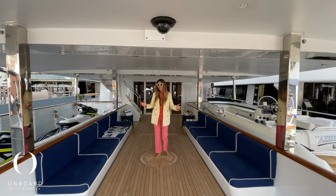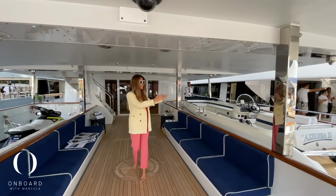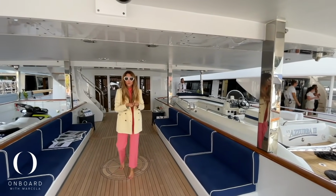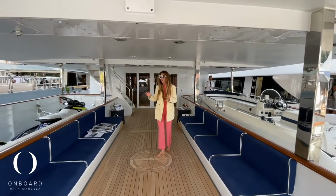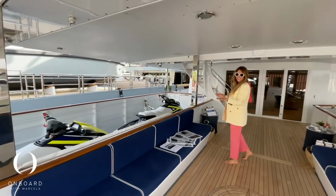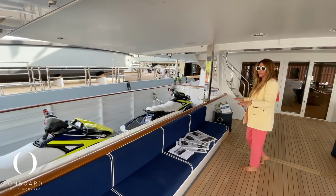And we're here on the main deck, and actually one of this boat's features is that it has two tenders. So this is about a 6-meter tender, and you also have a 10-meter Boston Whaler that they actually pull. So you actually have two tenders. This is really, really cool when you're cruising around the Mediterranean or areas where you need good tenders. You have two brand new jet skis, so they have really only a couple of hours. They are absolutely brand new.